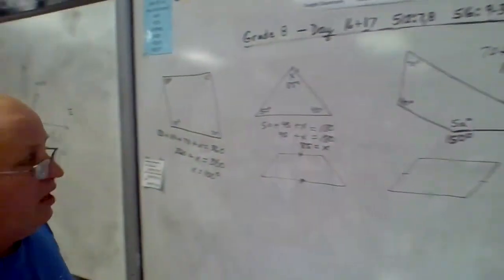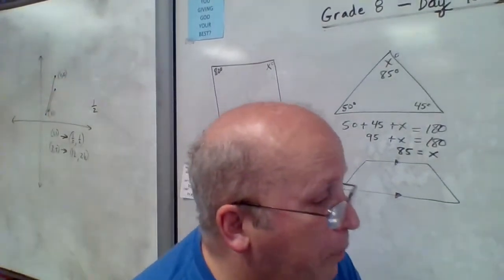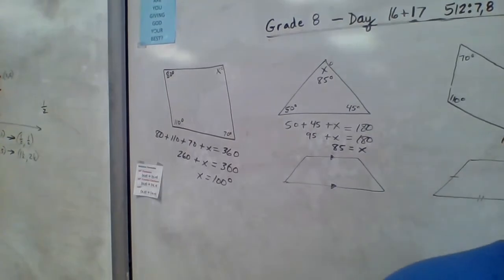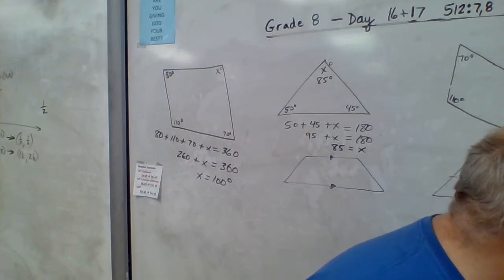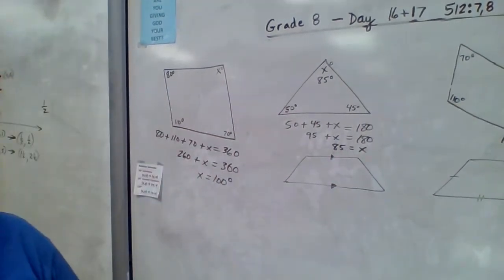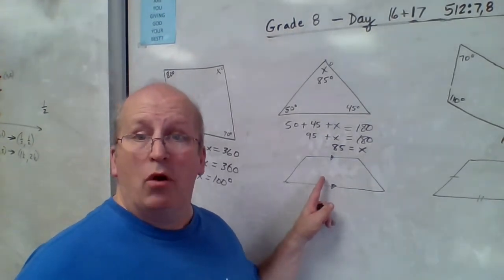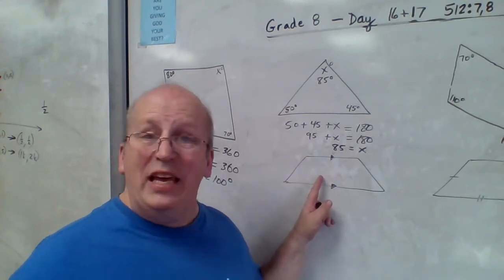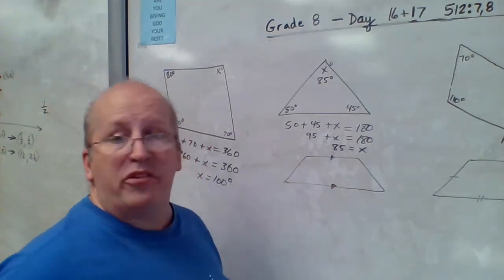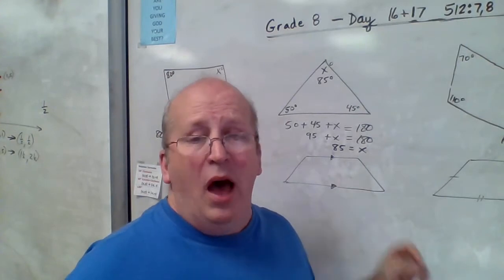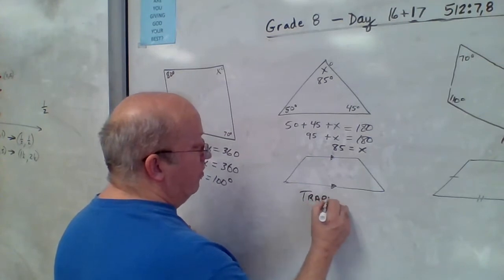Okay, let's do some identifying for a few minutes. Take a look at this particular shape, look in your book, and see if you can figure out, based on what it says on page 514, which one of the shapes this is. Well, I can give it at least 2 names. Can you? First of all, it's definitely a quadrilateral because it has 4 sides. Secondly, it's also a trapezoid. Why? It has one set of parallel sides. Which one would I name this? I'm going to name it the most specific name. So in this case, I call this a trapezoid.